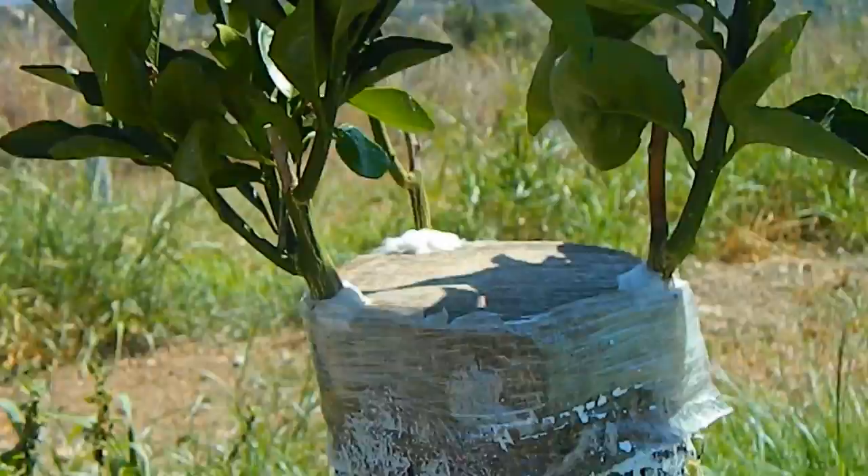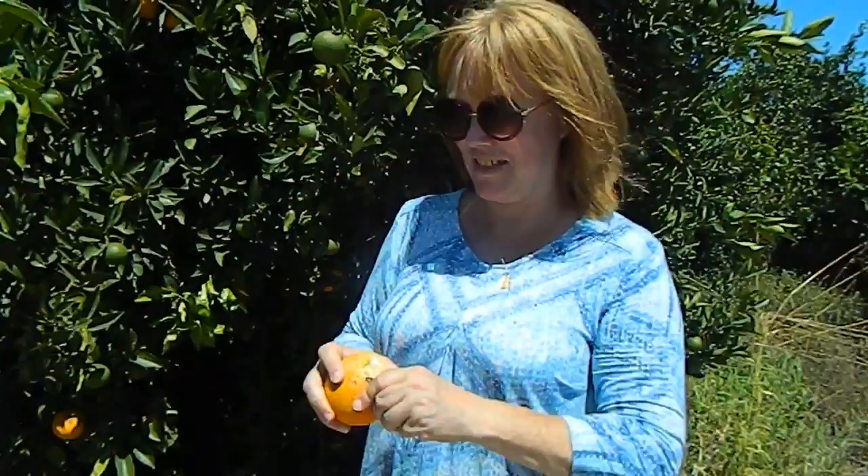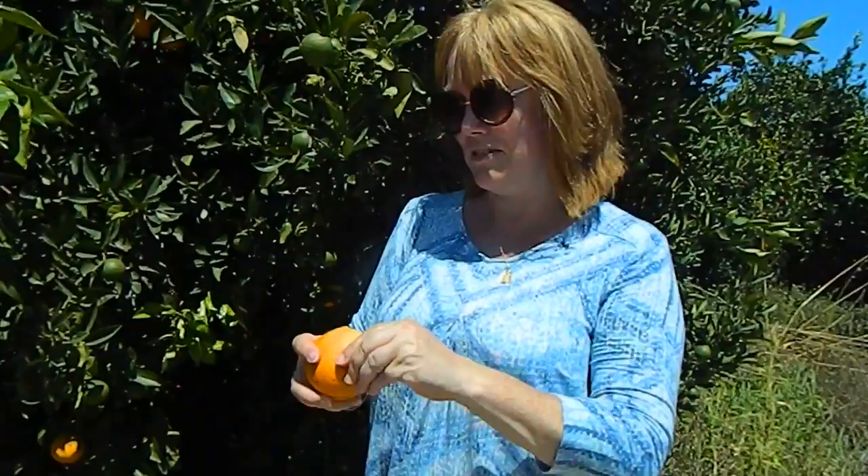I just thought I'd help myself to an orange here — there are so many, I'm sure the farmer won't mind. It's a very hot day, so a little refreshment would be very welcome. Tough to peel but delicious and sweet on the inside. And because I'm just throwing peel on the ground, I don't need to worry about littering. So, monumental olive trees of Crete.